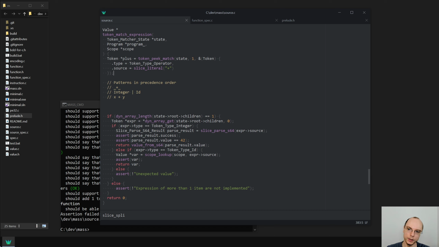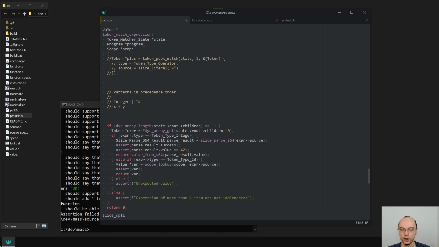Okay. What do we need to do? The idea is that we'll change this function here. We have this root, right? And it has children. We will go through each child. So let's do that: U64 i is 0, i is less than children.